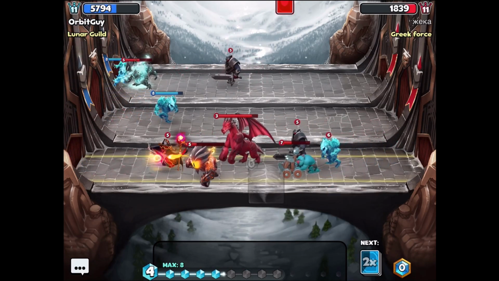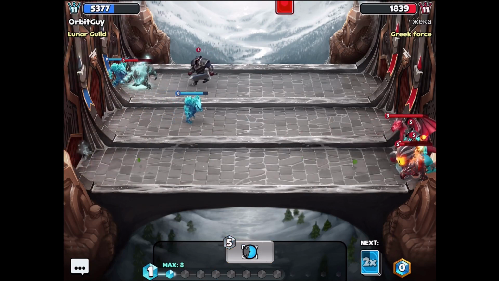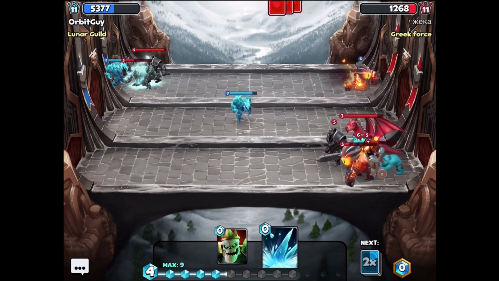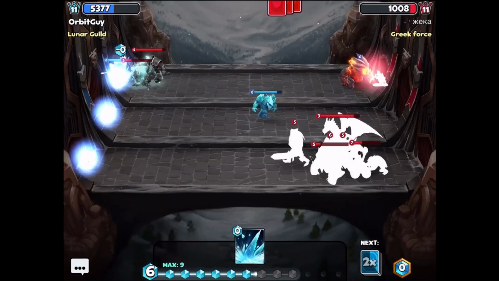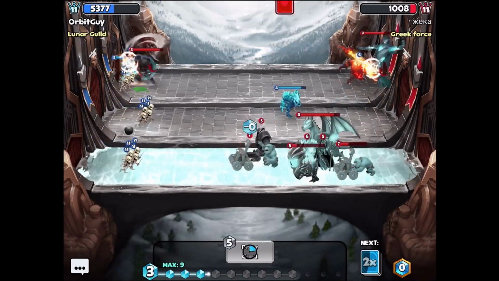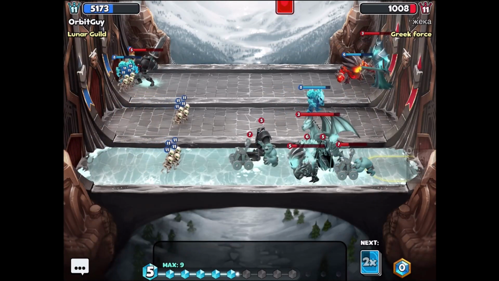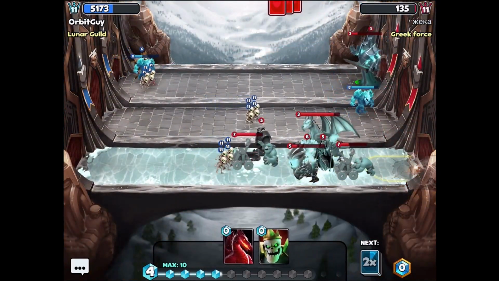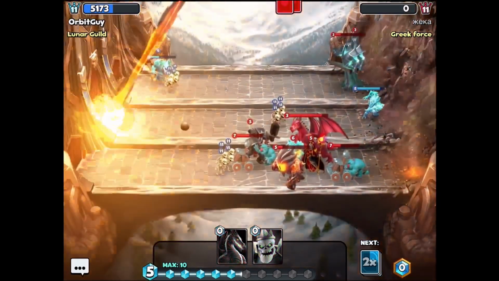I realized I'm going to have to focus on melee cards with Ice Elemental, so that's why I put it where I did. And just focusing more on their castle. And I have the Blizzard, so that's the end. Game over. Almost. Now it's game over. Almost called it too soon.